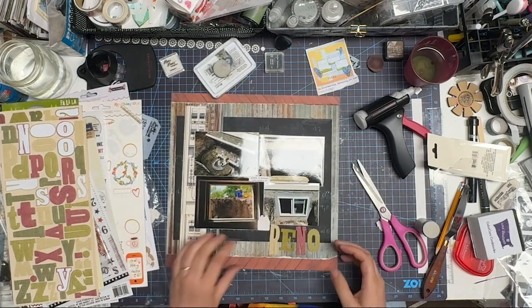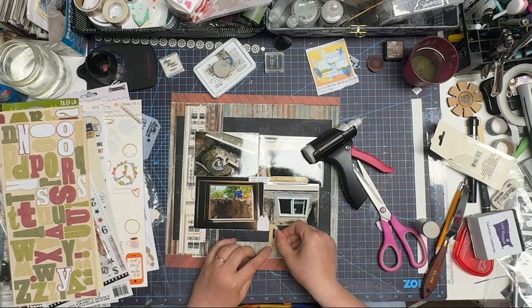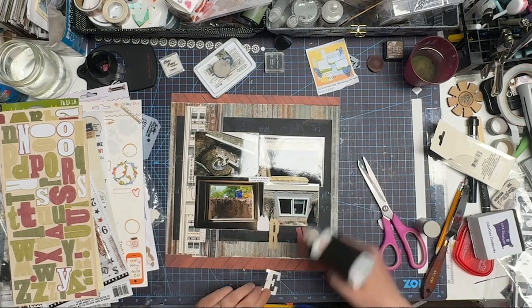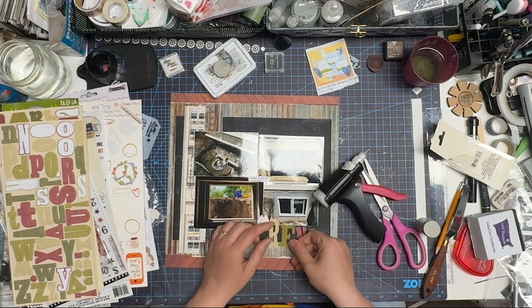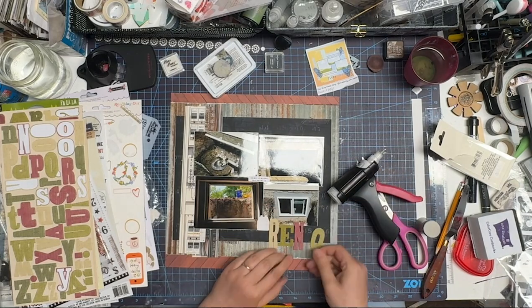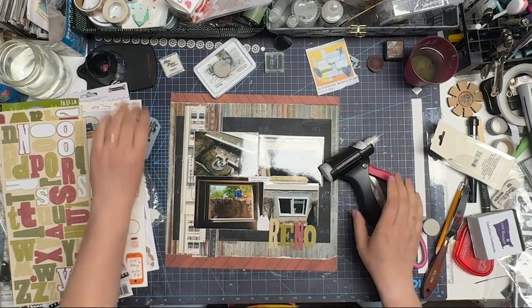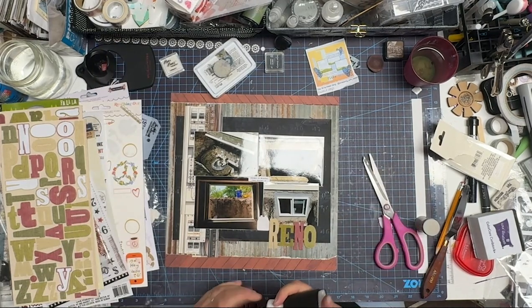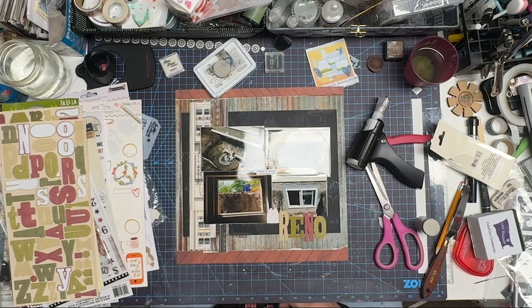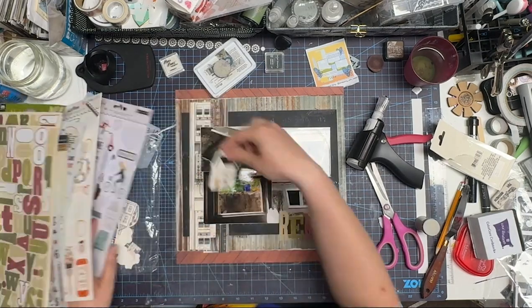I thought that purpley color kind of worked with the wood grain. Not perfectly the same, but oh well. I like the way it looks, so not a big deal. The bigger letters I'm overlapping with the photo a little bit more. The smaller ones are touching the photo, but not as overlapped. And I like that. And I chose to glue them right away because I don't think the adhesive will adhere.